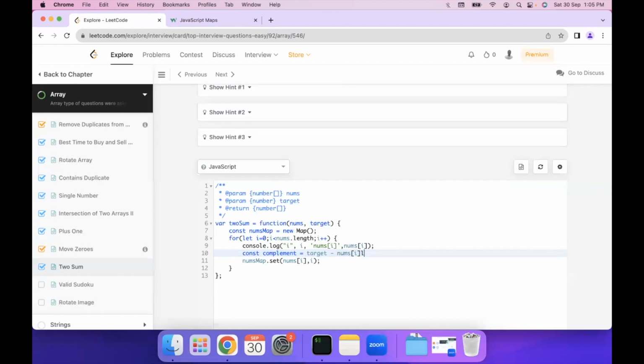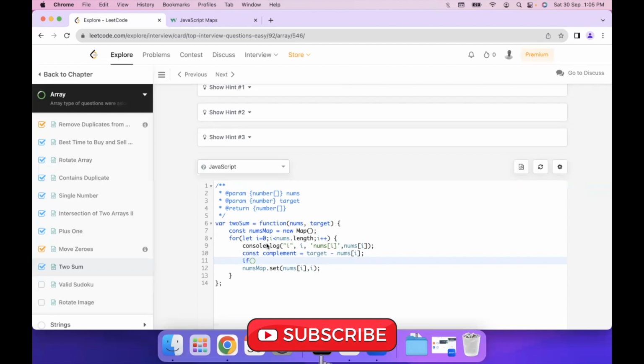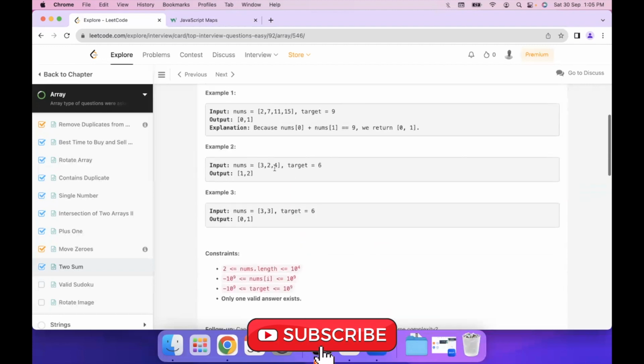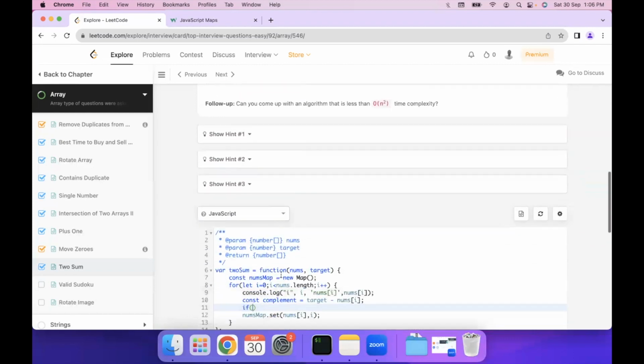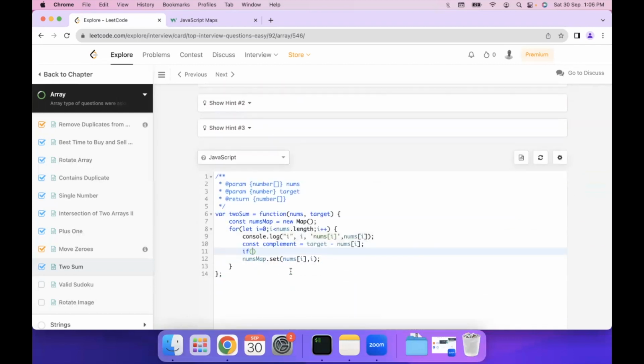So we'll subtract the element, and what we are going to do is check whether the particular element is present in the nums of i. Previously, if a particular element is present in the map, then we'll return the value. We'll understand this in detail in some time. So let's first focus on the code.